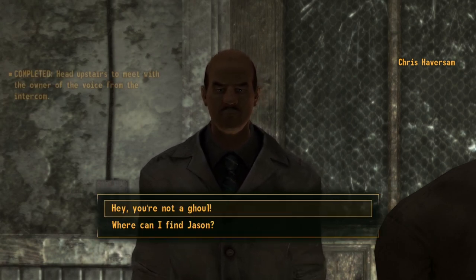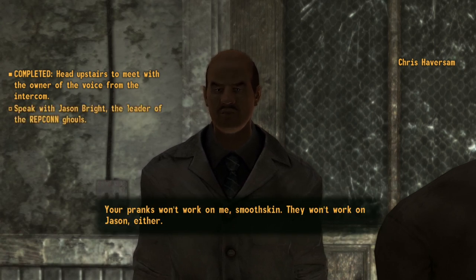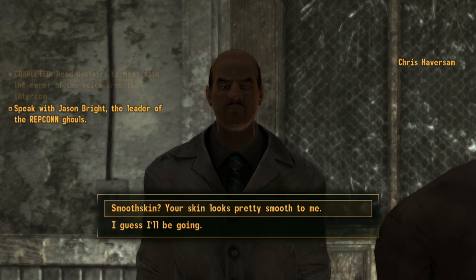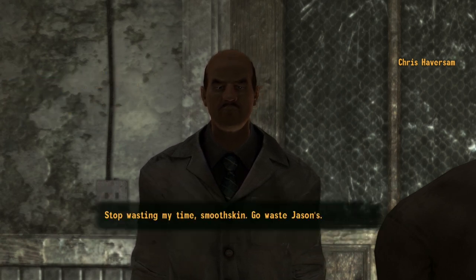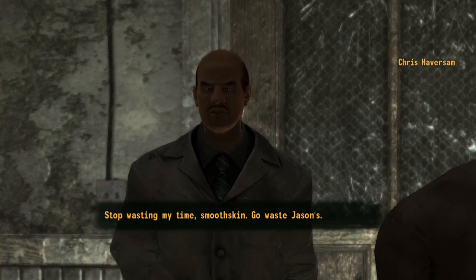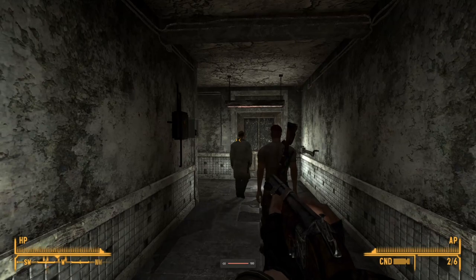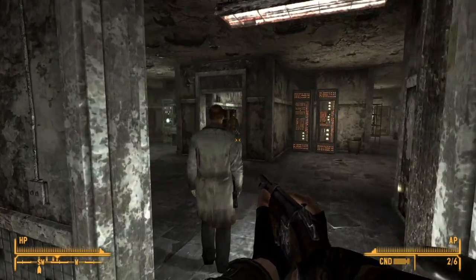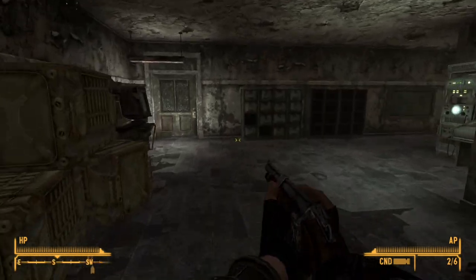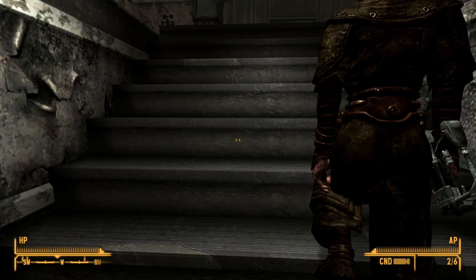Hey, you're not a ghoul. Your pranks won't work on me, Smoothskin. They won't work on Jason either. Skin looks pretty smooth to me. Stop wasting my time, Smoothskin. Go waste Jason's. They have mirrors in this world, don't they? Because, I mean, you're not a ghoul. Oh, is he upstairs? Hello. Hey, you're not a ghoul.